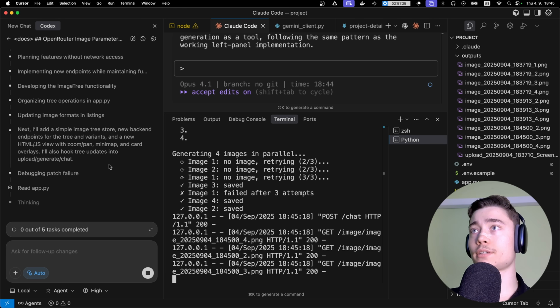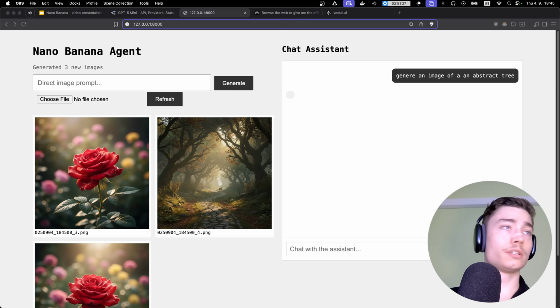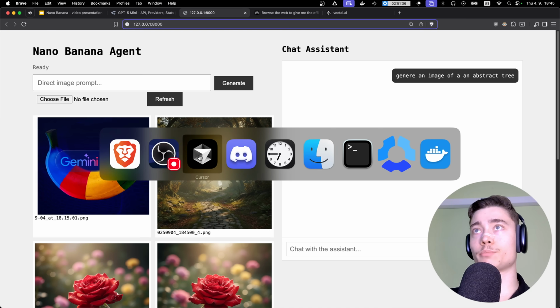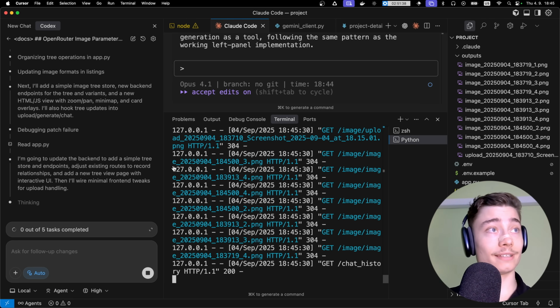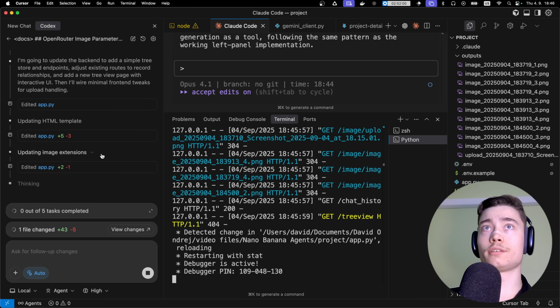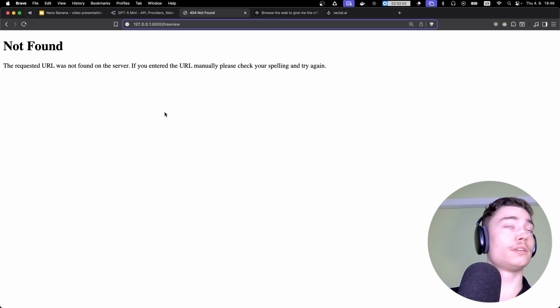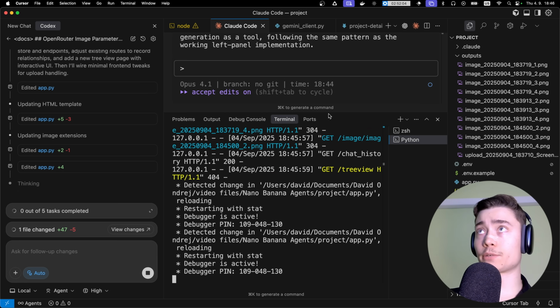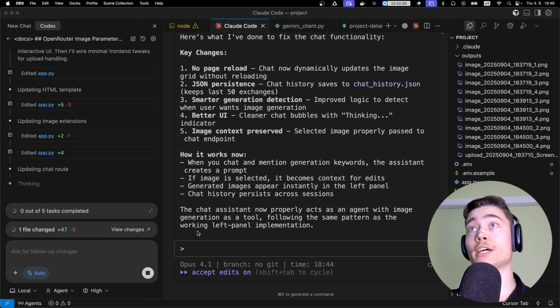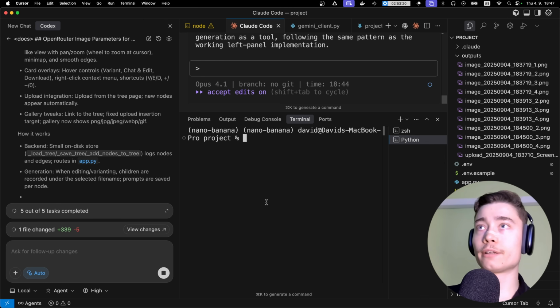Okay, so it generated a rose, not really an abstract tree. Let's see if that's finished or not. So the responses aren't being displayed properly. That's unfortunate, but we have Codex making the interactive tree in the meantime, so that might be fighting with our changes. Again, trying to do multiple things at once to save time. Let's start our app again.